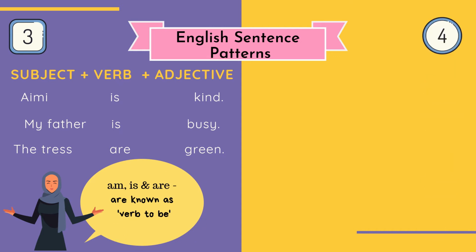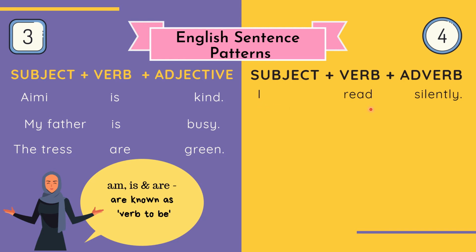Next one, sentence pattern number 4. Subject plus verb plus adverb. Again, don't worry if you do not know what an adverb is yet, because we are going to learn it in another video. But for starters, adverb ni menerangkan lagi tentang verb. So let's look at some of the examples.